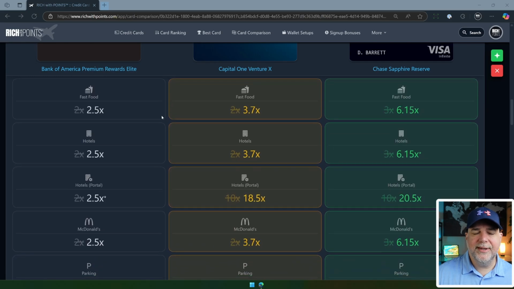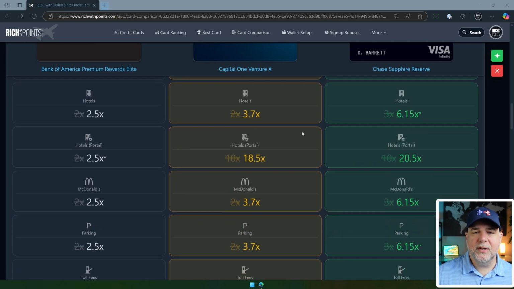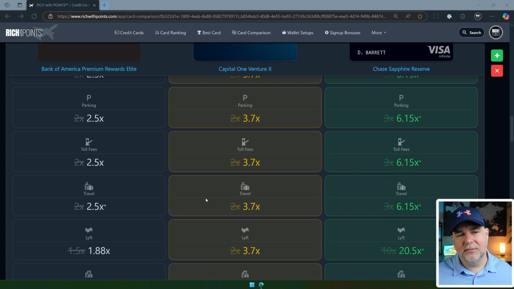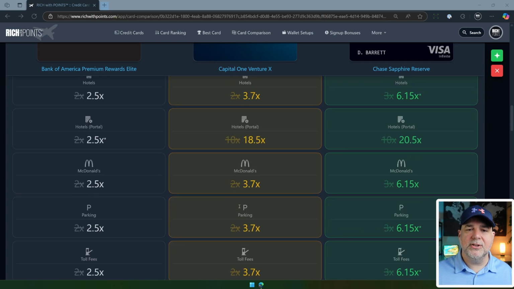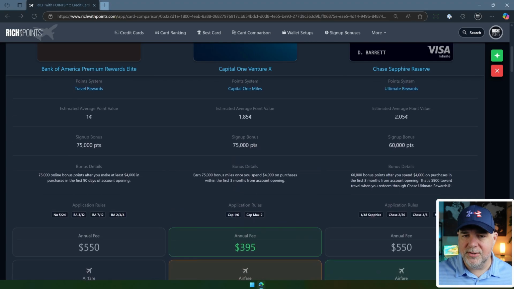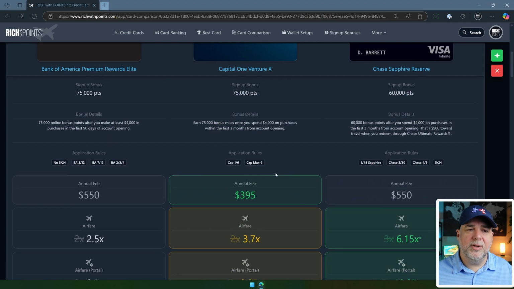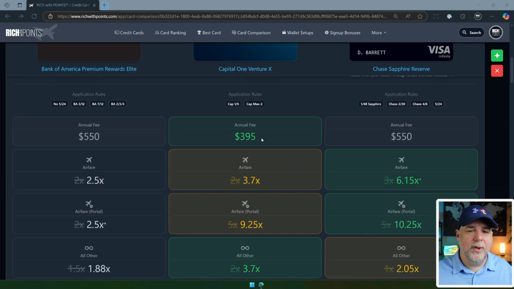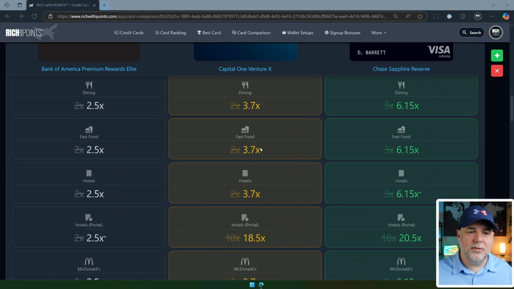Now, when you compare category earnings, the Elite is just going to fall short of the rest of the cards, just because you're only getting 2 on travel. This one gets 3 on travel. This one gets 2x on everything. So it's not just travel, it's literally everything. And if you're using transfer partners, because the value of those points is 1.85, everything's gonna be more than the 1.2 over here. So it's never gonna win. It's always gonna lose all the way to the end.